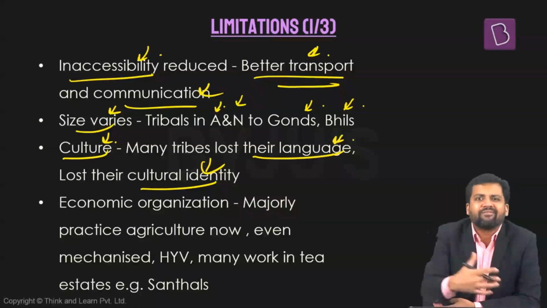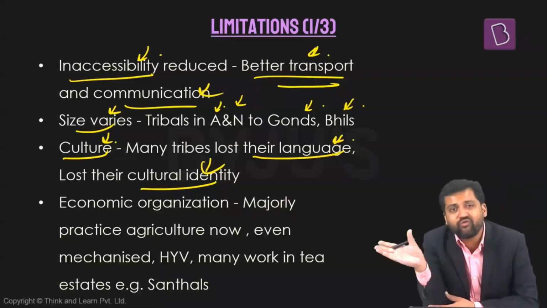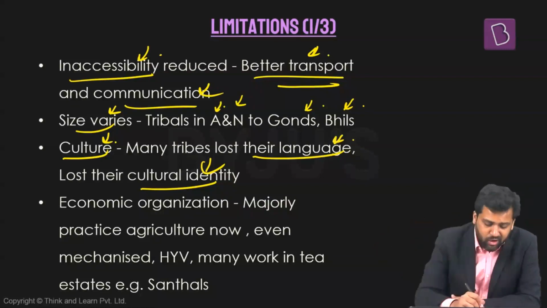Tribal members have a particular kind of link with nature. A part of their culture, a part of their identity, is the nature around them. So when they move from one place to another, there is not only a geographical shift, there is also a change in the culture. Right? The culture also changes because of that. So many of them might be losing their cultural identity.